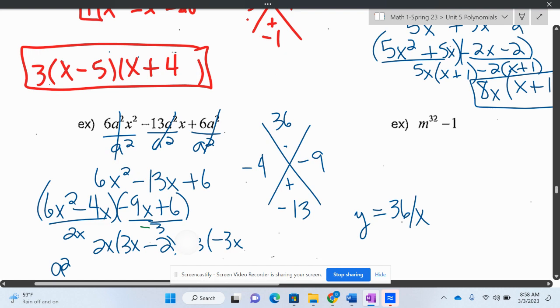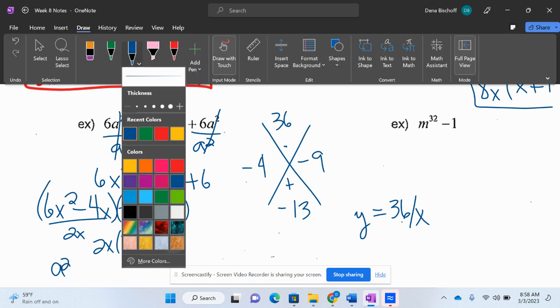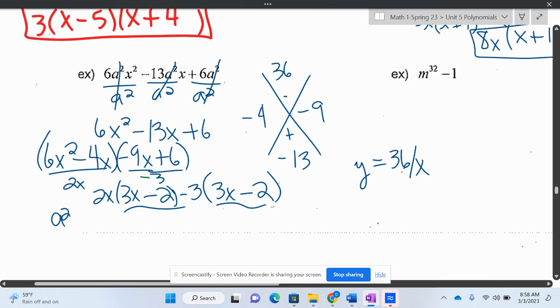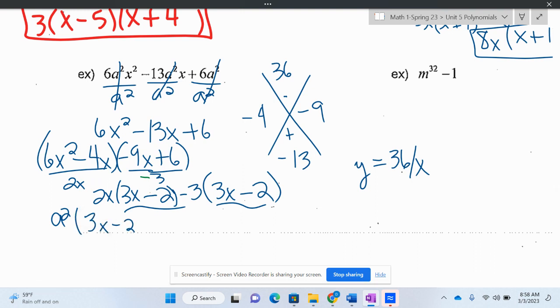Do you guys see that? Because otherwise we're going to end up with a negative 3x, and that is not going to provide us with a copycat. So we're taking out a minus 3. Negative 9 divided by negative 3 is positive 3. Bring down your x. Positive 6 divided by negative 3 is negative 2, and that gives us our copycat. If we don't do that, we don't get the copycat. So you have to watch that. So I have a squared times the quantity of 3x minus 2 times the quantity of 2x minus 3.